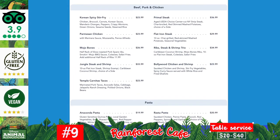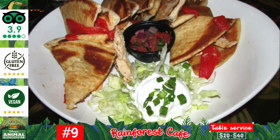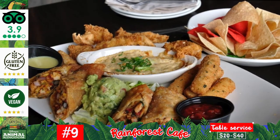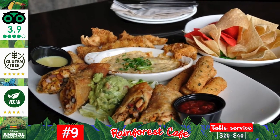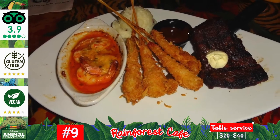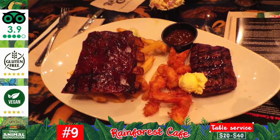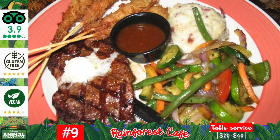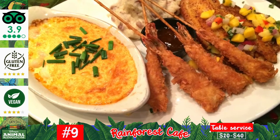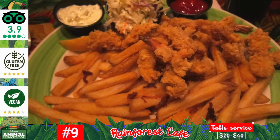A kid's entree will cost $10 on average. Those that enjoy Rainforest Cafe appreciated its diverse yet approachable menu and the fun theming that kids will love. It is quite fashionable within the Disney World community to hate on Rainforest Cafe, which I'm not fully on board with. I think it does have its purpose, however it is quite poor value and one of the least unique and interesting dining choices at Animal Kingdom. Noise and wait times can also be a problem, so reservations are recommended.